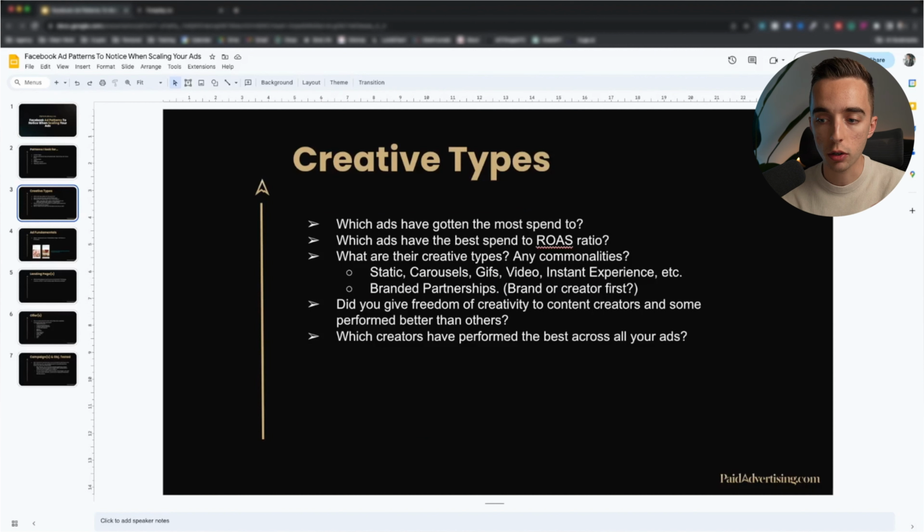Other thing I would look at is what have they done in terms of their briefs, which is something I could ask the client. But if, let's say, this is your own brand, look through every single UGC ad you've ever done, and look through: did you ever give freedom of creativity to certain creators and actually have good results with those ads, right? And if so, look through which creators have outperformed others. So looking through all your UGC, let's say, and filtering only your UGC on Facebook or on TikTok, look through: are there any creators that I've worked with that outperformed others? So those are some of the patterns I would first look at before moving into the second one.